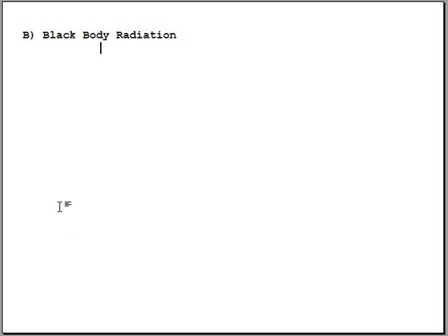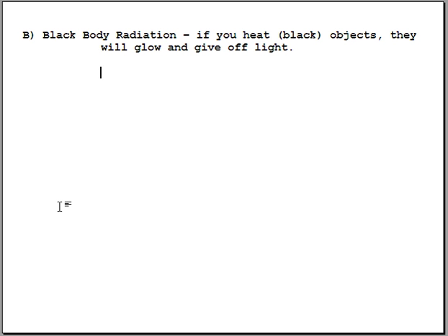Now, the next issue that we need to talk about is something called black body radiation. And this is just what happens if you take something like a black piece of metal and heat it up, like a stove element, or just a briquette in a barbecue. When you get it hot enough, it actually starts glowing and giving off light. And that light that it gives off is called black body radiation. So I'm just going to put in the notes here, if you heat up objects, especially dark colored ones, like a dark piece of metal, that just works better for us. They will glow and give off some nice light.